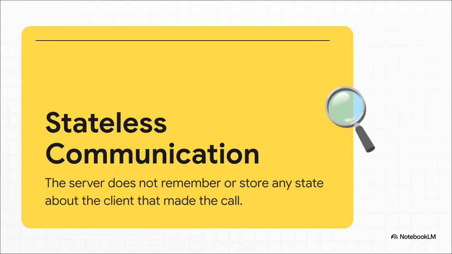Okay, so back to that word, stateless. What does it mean? Imagine you're at a super busy coffee shop. You order a latte, you get it, you walk away. If you get back in line 5 minutes later, the cashier has no idea who you are or what you ordered before. You have to start the whole process over. That's exactly how a REST API works. The server has short-term memory loss. On purpose. It forgets about you the second it's done. Every single request has to include all the info needed to be understood on its own.